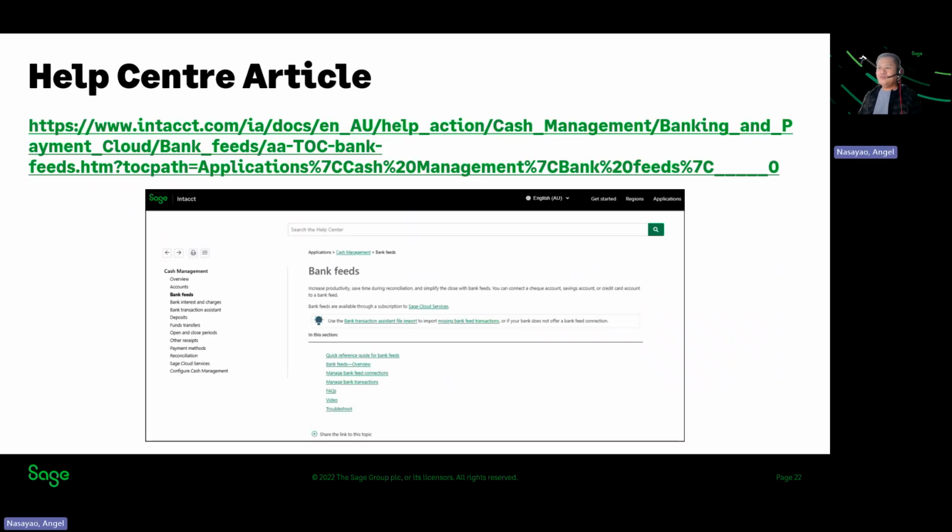And yep, we have articles as well for bank feeds, and this is the link. Again, this may change over time. You can have a look at this link with all bank feeds, the different features, and the different options per region that are noted there. For Australia, New Zealand, and Asia, at least you have this recording that you can go back to. But we have articles and information from the help center that will give you more information on different options. You have FAQs there, and even videos on how to establish your connection with bank feed.